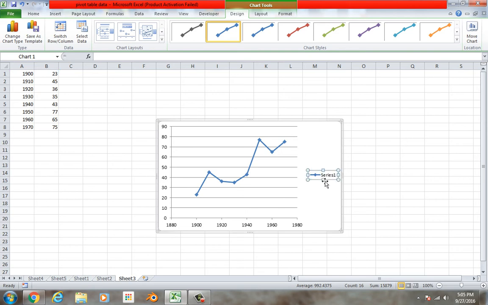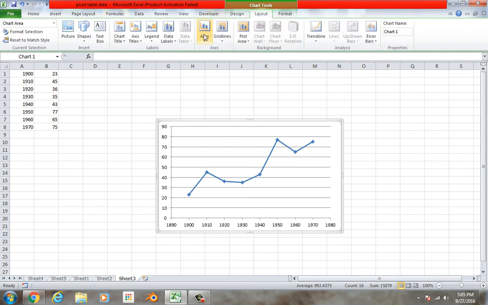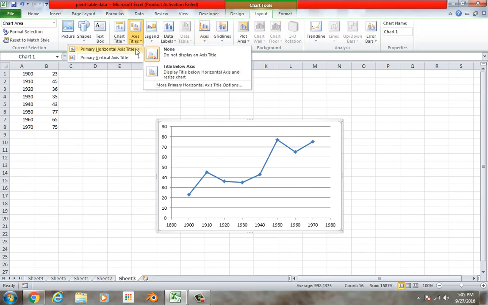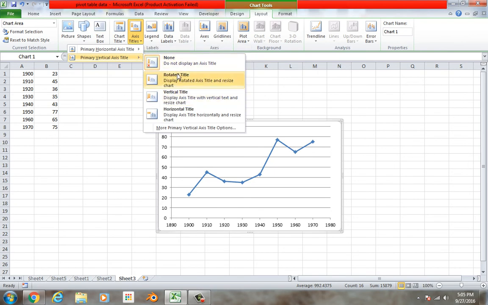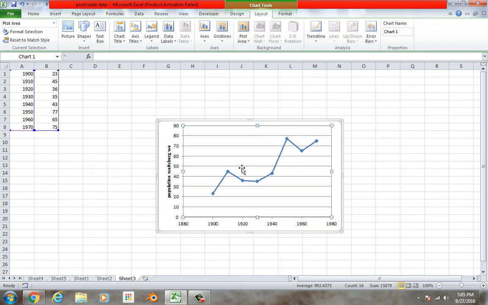You can click on this and get rid of it if you like. Again, up here you can do axes titles. So primary vertical, and I want it rotated maybe, and I say, okay, I want this to say population Waitsburg, Washington, right? I don't know. And that's kind of silly because there was more than 100, still more than 100 people there, but whatever, it's fine.